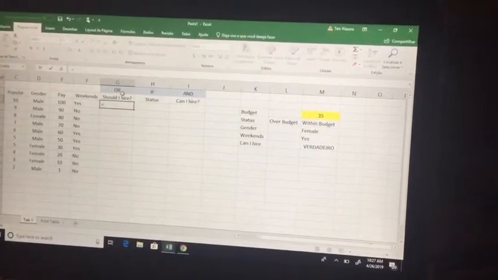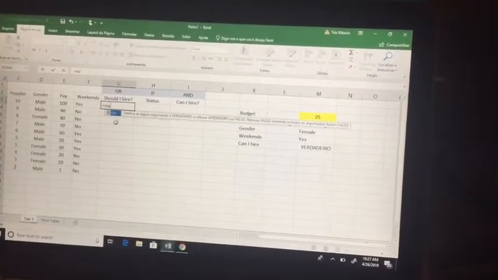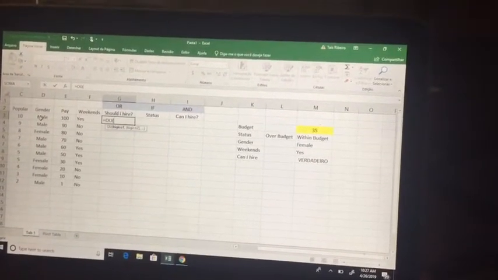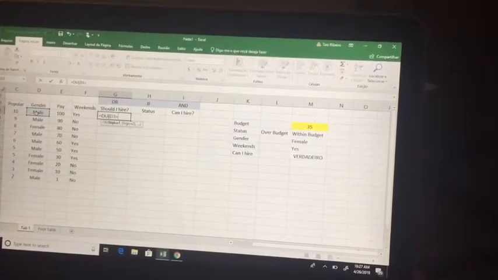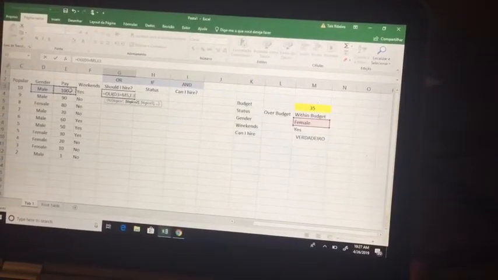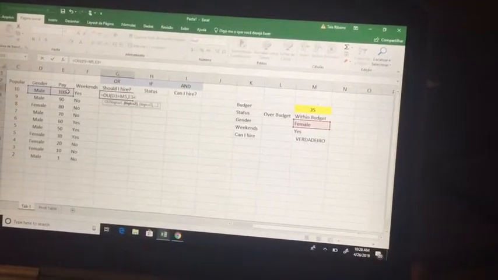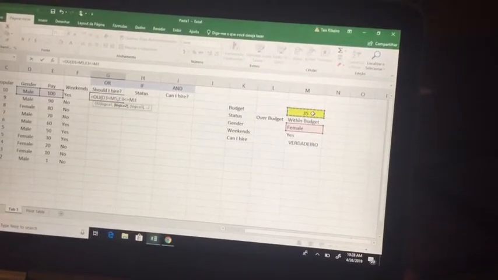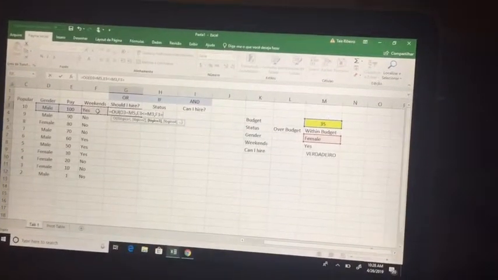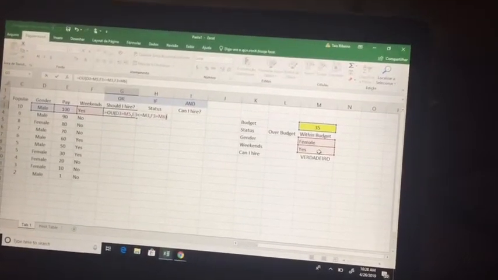Because my computer is in another language, instead of OR, I would type the function O, which means or in Portuguese. So basically what I want to know is if gender is equal to female, or if the pay is less or equal to $35, or if this superhero can work on the weekends, therefore I can consider them as a candidate.